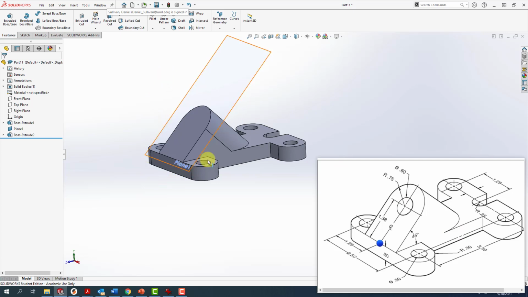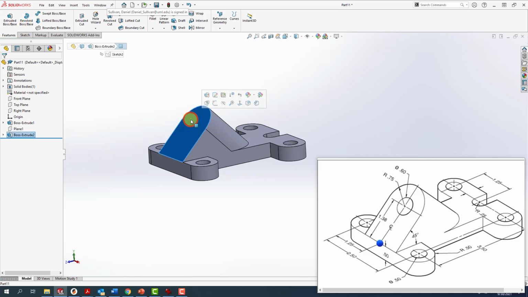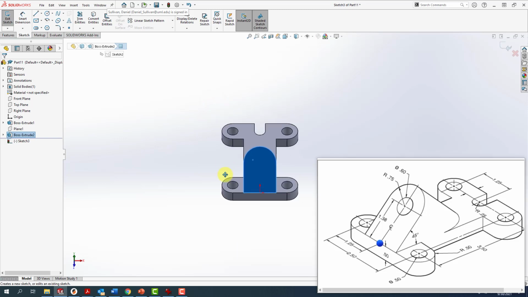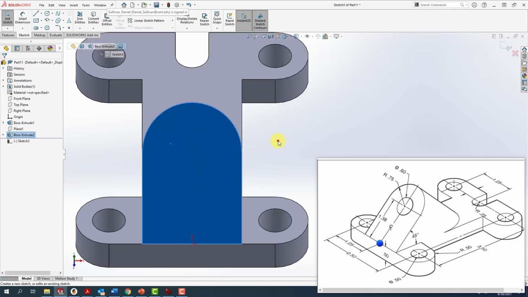So, right away, you'll see that the plane is staying visible. That's because when you put a reference plane in, by default, it acts to be shown. So I can left click on the plane and hide it now, but I don't need to see it anymore. I've used it for what I want. Now I'm going to just select this plane, left click, make a sketch on it. Move it over here so you can see it a little bit better.